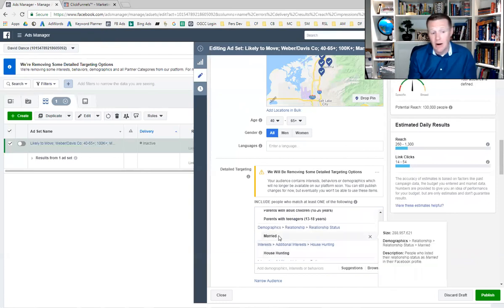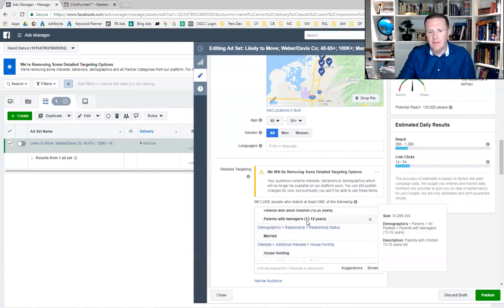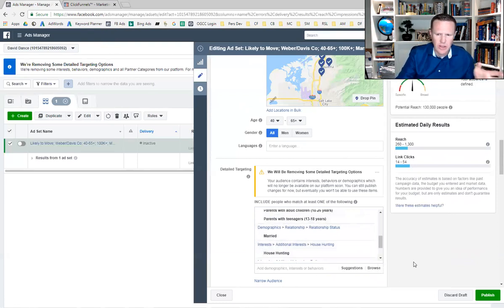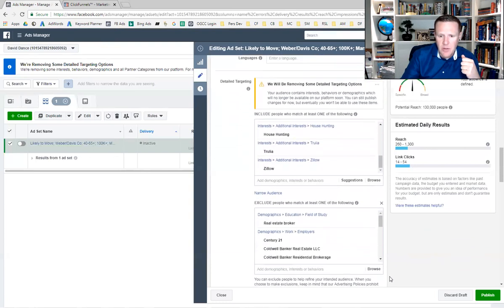The fact that they're married was one that I added, and then they have some adult children. So they're getting, again, a little bit older. Their children are either adults or maybe are out of the home at this point. So they just need that, again, that single story living. It's not as important for them to have the bigger home, so they're downsizing. All right, so that was the targeting.